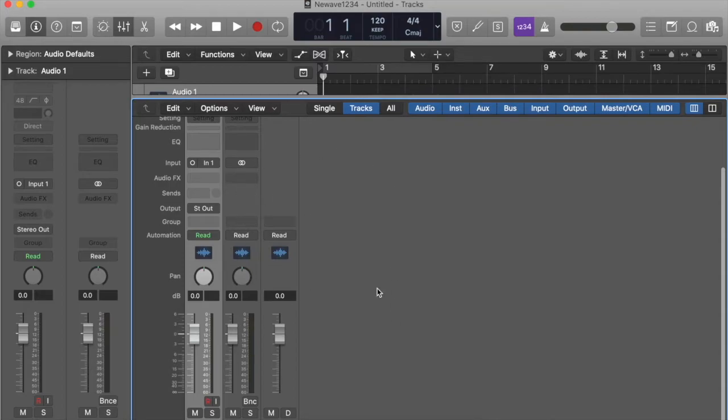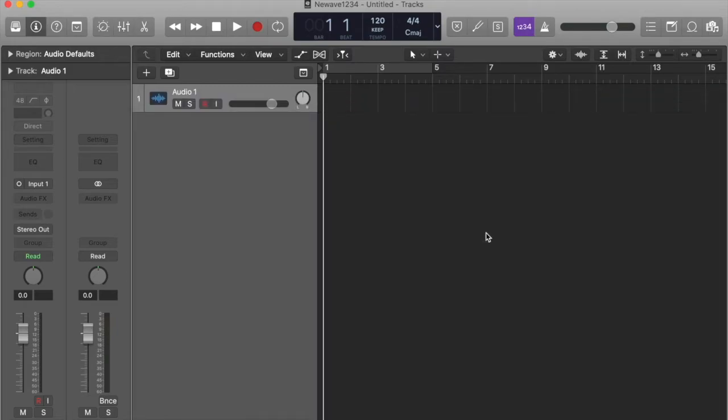I'll explain more in later videos about the different buttons on our mixer and what these different parameters do. The key command for the mixer is X, so I'm just going to click X and then it's off. So what we're going to do is head over.